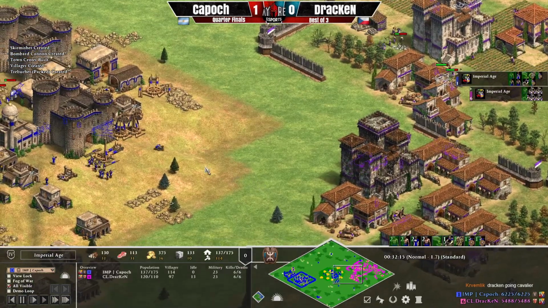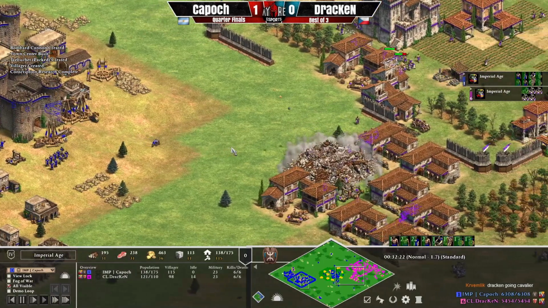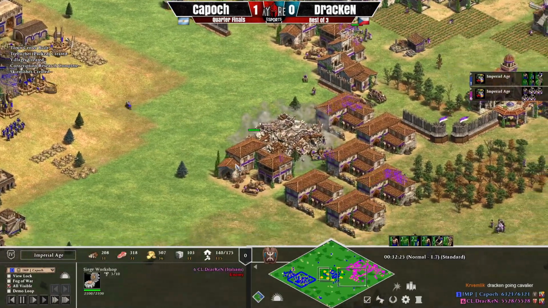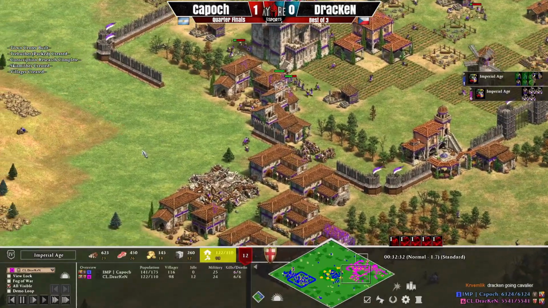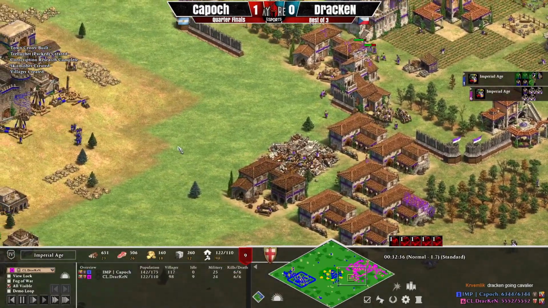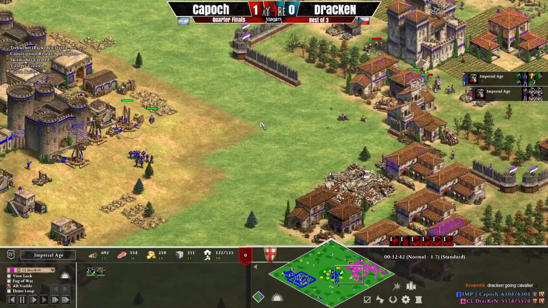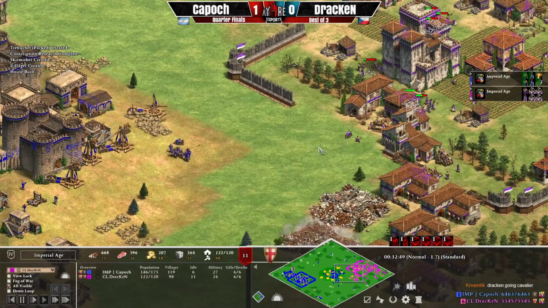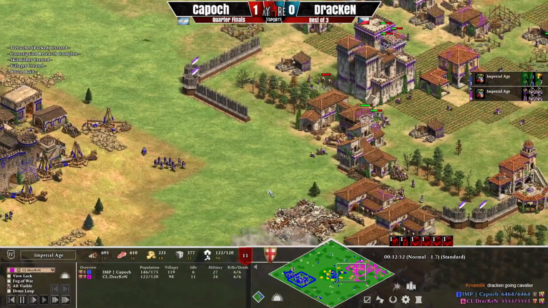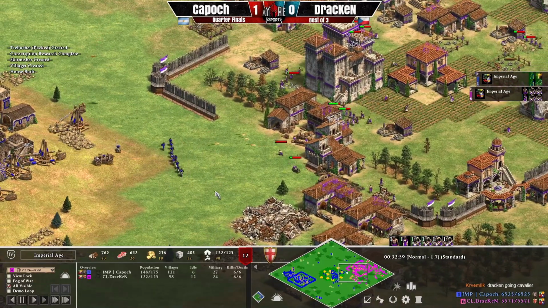Cavalier is an interesting one. He does have plenty of stables for it. It is an expensive transition. He's going to use it to try and push the center, I would imagine, with all the siege that he's got. Both players have bombard cannon now. A bit of a bombard cannon duel happening in the middle. I do like the bombard cannon addition as well, with the skirmishers being out.